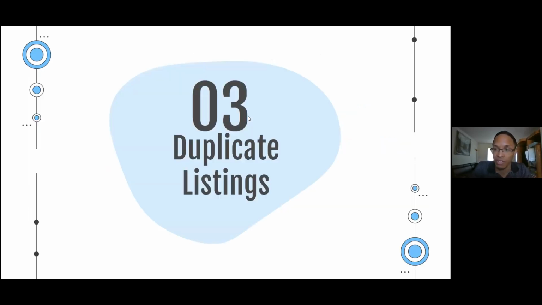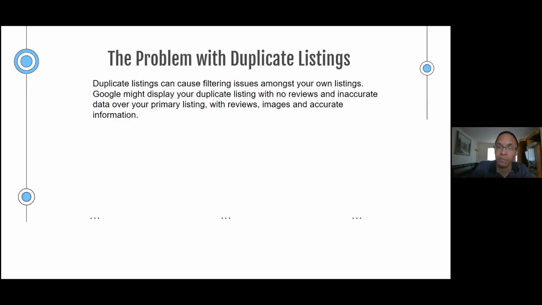Duplicate listings. This is another big one. It's not so prevalent now. You still want to be checking for them. So what's the problem with duplicate listings? It comes down to just internal competition. If you have Bob's Law Firm on 100 Main Street, but you have like 3 of those listings, Google is only going to show one of them and filter out 2. And then Google could be filtering out the one you're putting all the work behind, having all the reviews behind, all the images, the right information, the phone number. That one could be filtered out in favor of one of the duplicate listings.